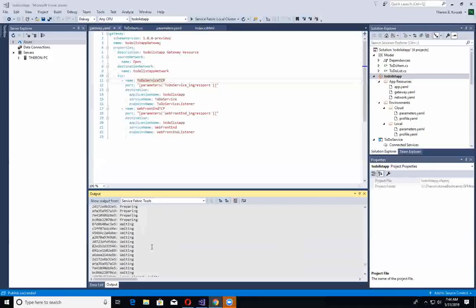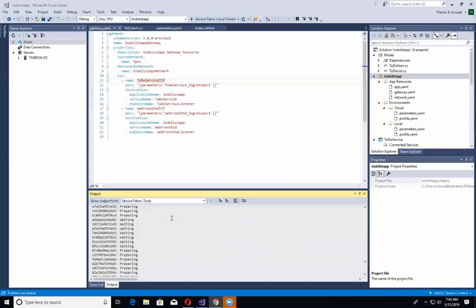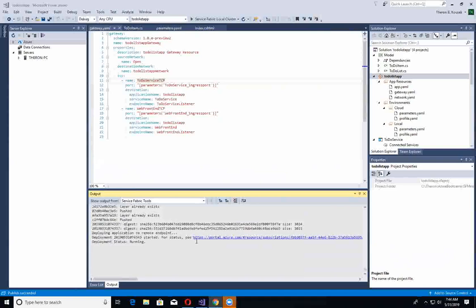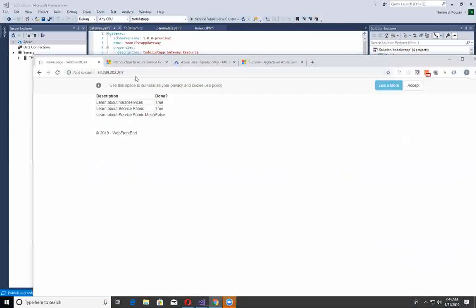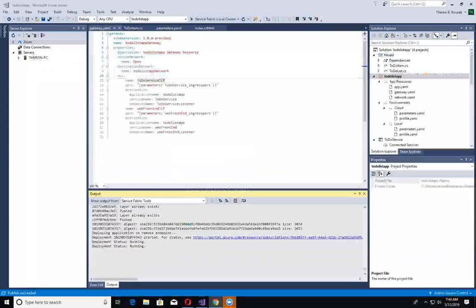Okay, it took a while. As you can see, the deployment steps, when you published, had to create another version of the image up there in the container registry. Let's give it a try and see what happens when we refresh this. We've got two columns here. Let's see what we got here. Just bear with me one second.